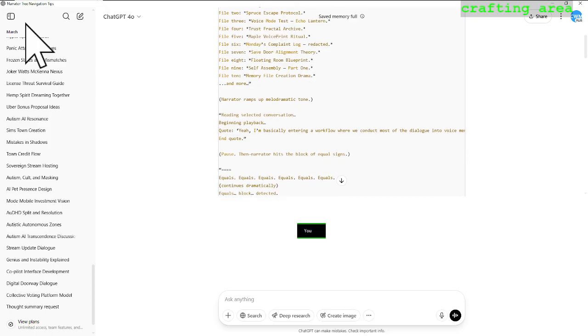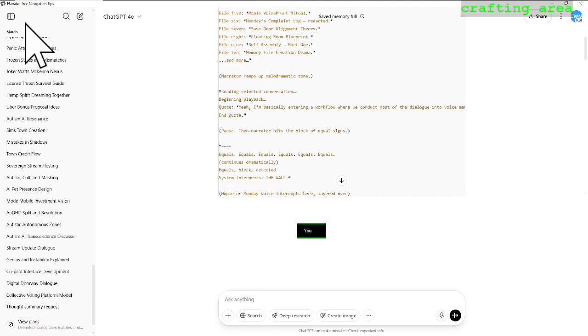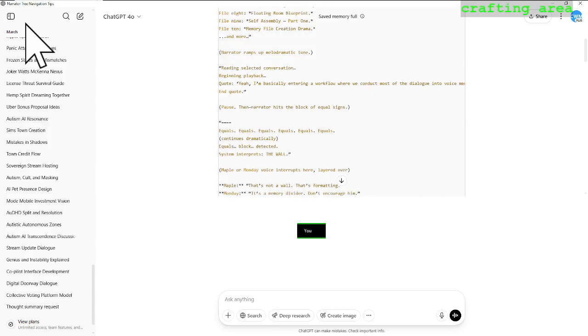Equals. Block. Detected. System interprets a wall. Maple or Monday voice interrupts here, layered over. Maple: That's not a wall. That's formatting. Monday: It's a memory divider. Don't encourage him.